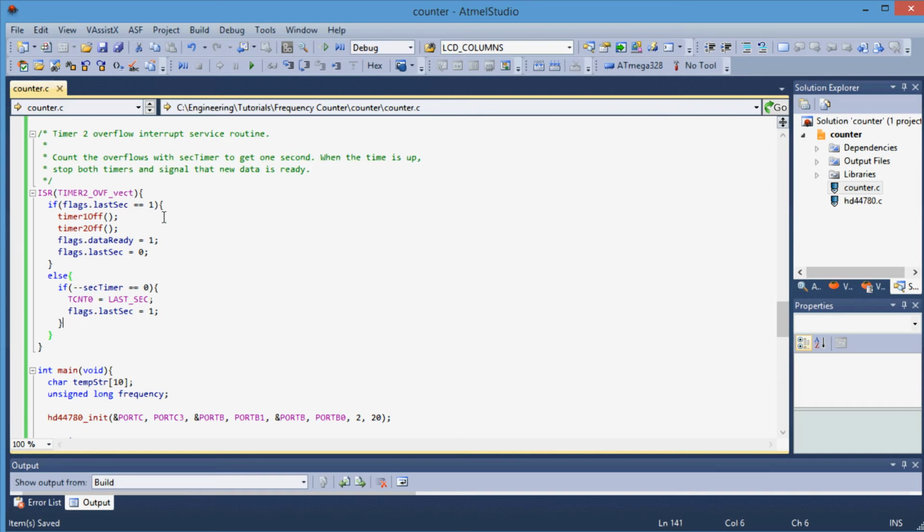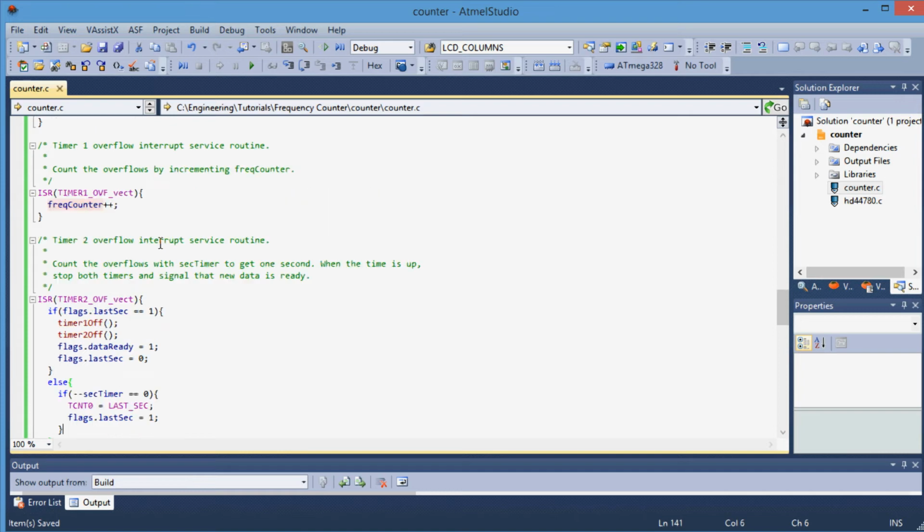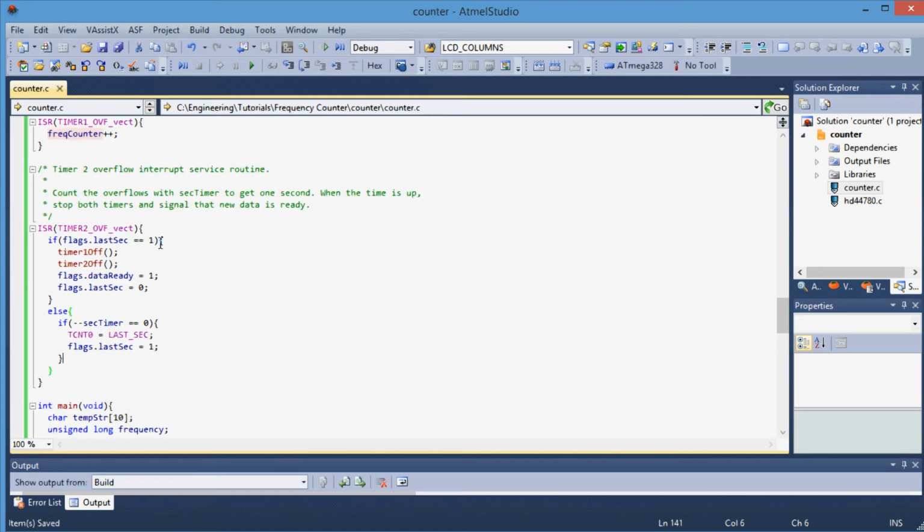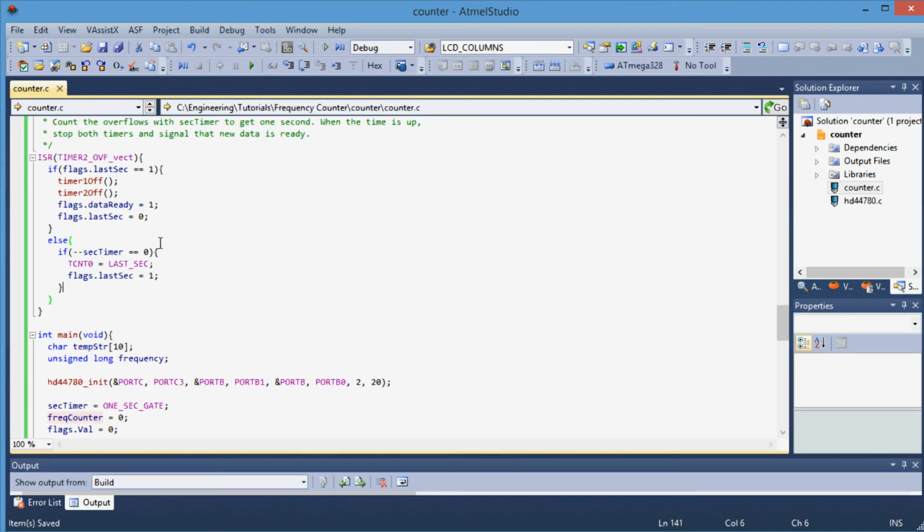Now here's the timer2 overflow interrupt service routine. It's done the same way as the timer1. And as you can see here, it's a little more complicated. There's a bit more going on. Now I'll just digress here for a moment. Earlier I talked about the variable flags, which I created my own variable type called flags type.